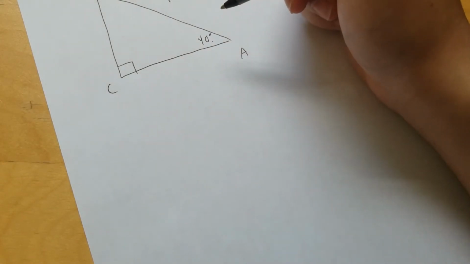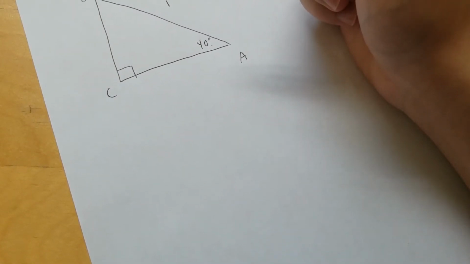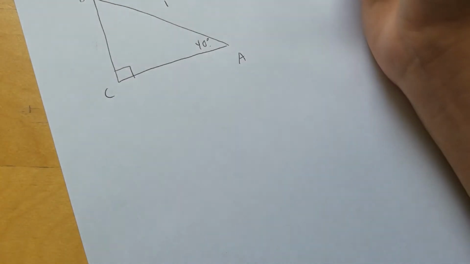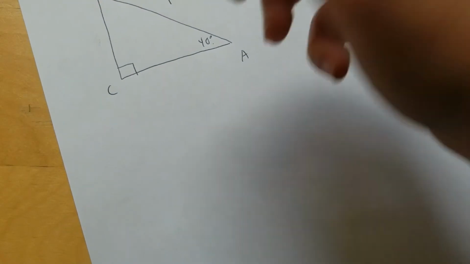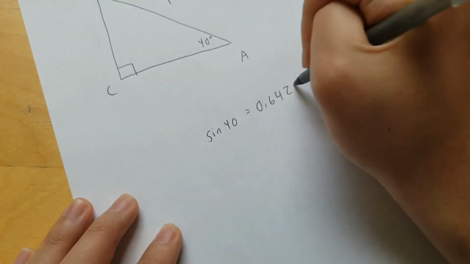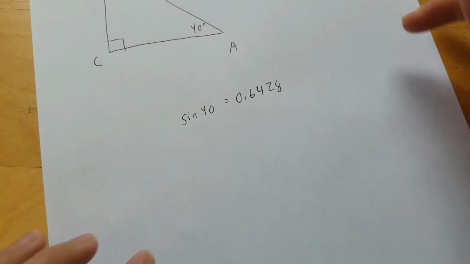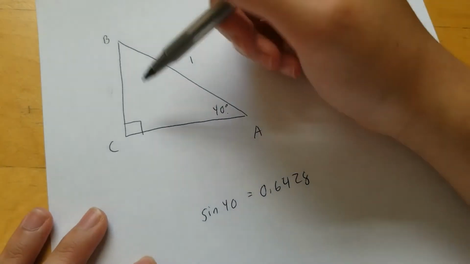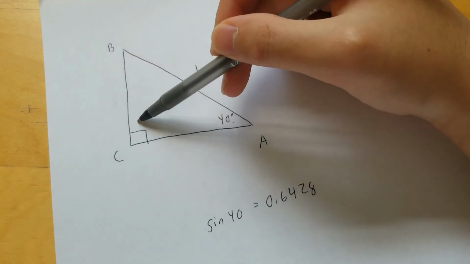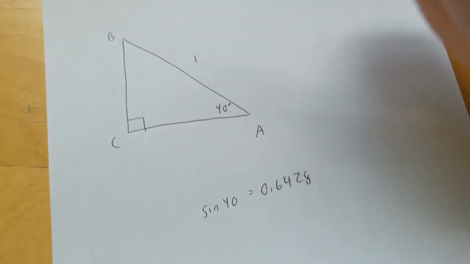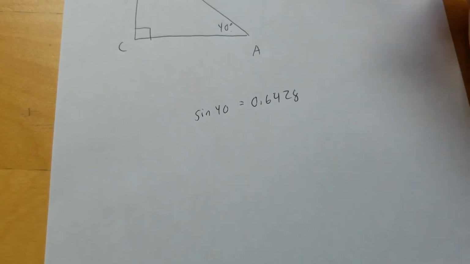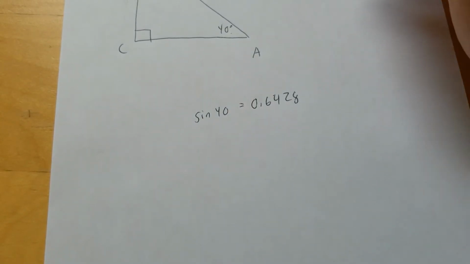Sine 40, you can think of it as the length of the side opposite the 40-degree angle in a right triangle. So right here, sine 40 is this right here. And if you enter sine 40, it should equal 0.6428. So what this number means is that in a triangle ABC with a hypotenuse of 1, side BC is approximately 0.6428 units long. Try this out for yourselves. If your calculator gets a different number, you may have to switch your calculator to degree mode.